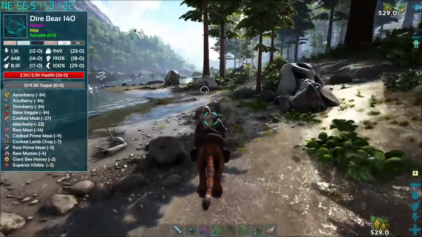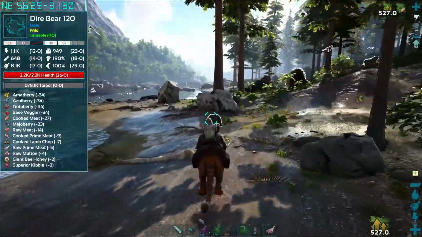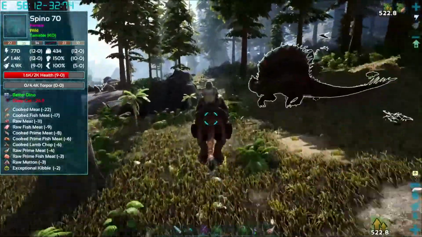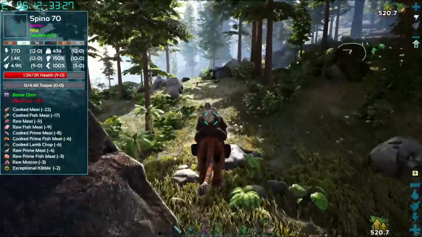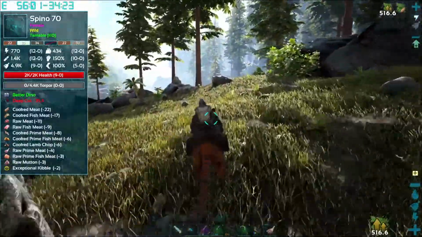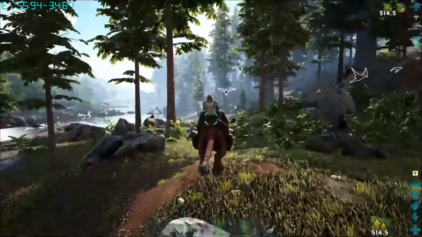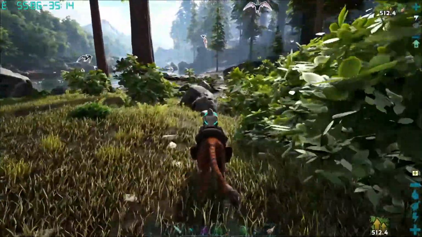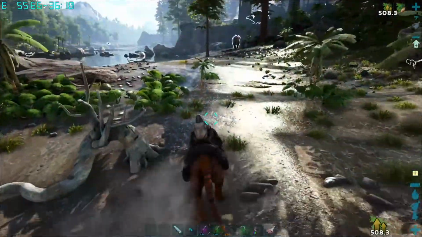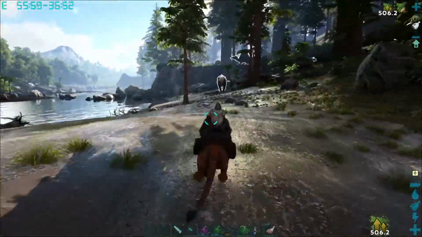All right. 140 dire bear is not too bad, but I think we already have a female. We need a male bear, I think. All right. Avoid that guy. This guy's got such good speed. I like it. Yeah, this guy's really fast. We definitely need to get one bred up. I have another one. I don't know if it's male or female. We'll know as soon as we get back to the base. If it is a female, then we will go ahead and breed them up real quick so we have a second one.